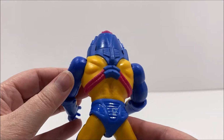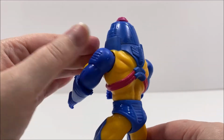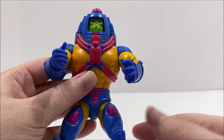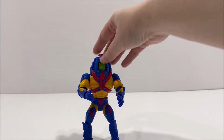Manny Faces' parts do have the same interchangeability that we've seen with all of the other MOTU Origins figures, as well as the Masters of the WWE Universe figures. Some of the interchangeable parts include head, arms, hands, waist, legs, and his boots. Manny Faces does have similar articulation to all of the other new MOTU Origins figures.